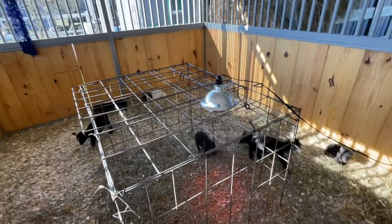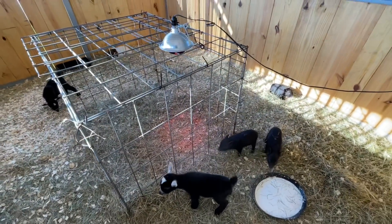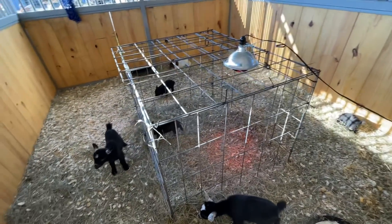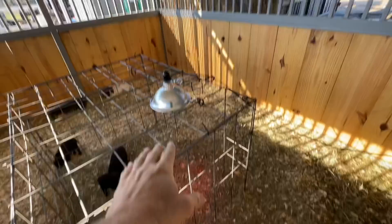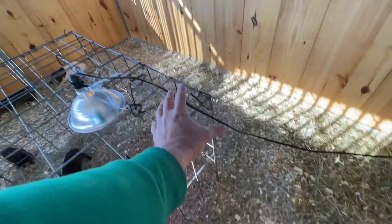So what I decided to do was come out this morning and do a little bit of a re-innovation — just set it up a little bit differently. What I'm going to attempt to do is actually suspend it from the air. I'm going to hang the cord around that beam and let it kind of hang down here, and drop it to about the same height. I'm also going to move it a little bit closer to this corner.